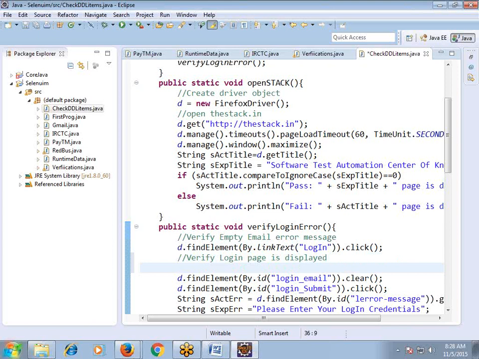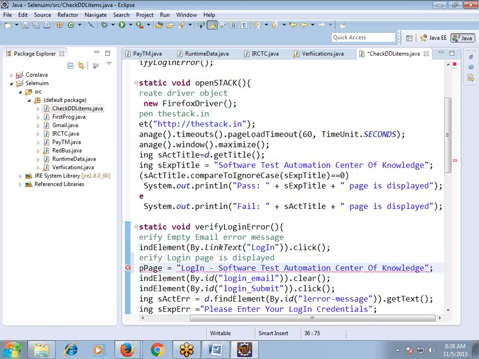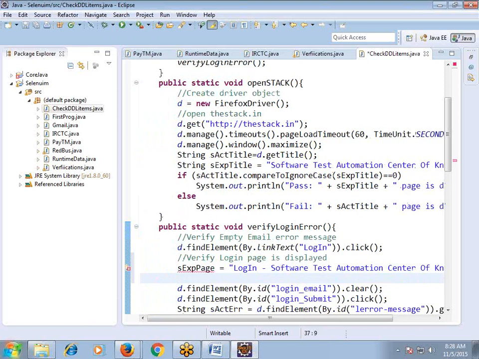How can you verify that? The same process. Is it right? Are you clear? See, here I am displaying the expected title. Expected page is equal to, this is my expected page title.